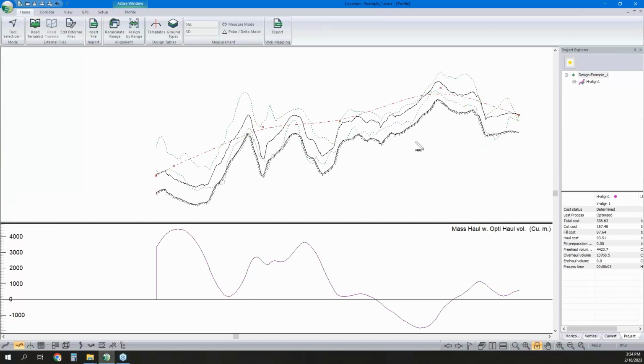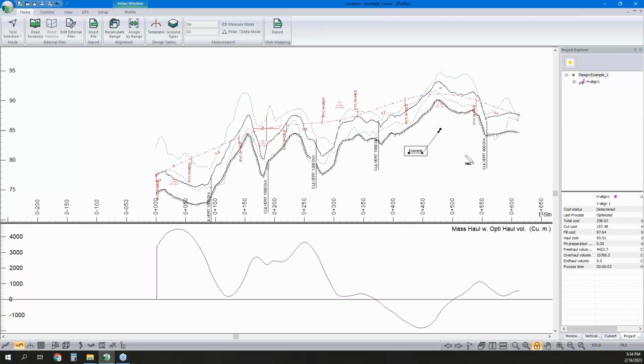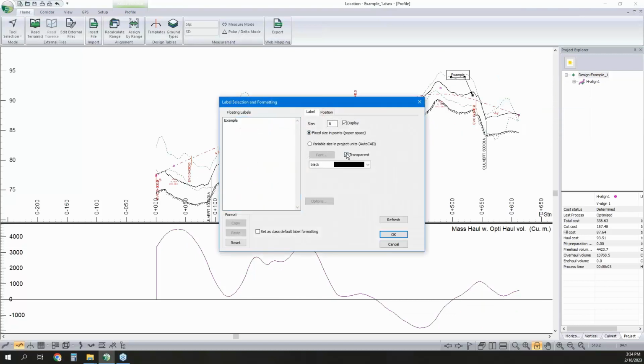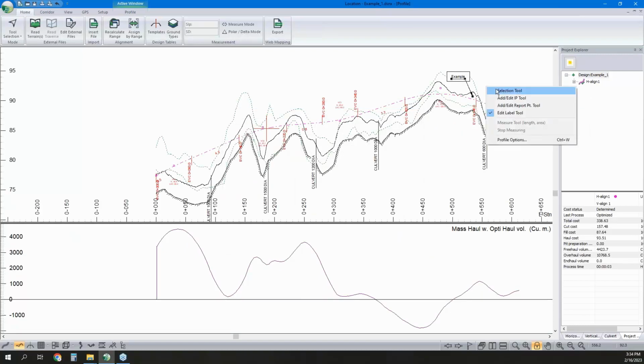Now it's not fixed forever. We can come in here, select that leader, or that label, and we can come within the anchor point of that leader tip. We see our cursor changes and we can pull that around wherever we'd like. So we can annotate and add those little details that we want to account for using floating labels. Little details that aren't directly to do with your road geometry.